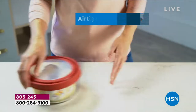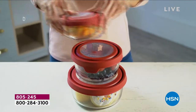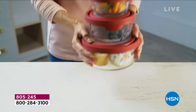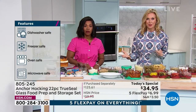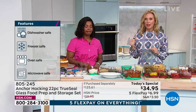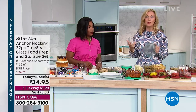So you can put this in your microwave, in your oven, up to 425 degrees. You can put it in your refrigerator, your freezer, your dishwasher. You can serve in this. It looks pretty enough to put on the table during the holidays so that you can prep ahead. You can make that sweet potato casserole ahead of time, put the lid on, put it in the refrigerator, and then just pop it out and warm it up on the day of the holiday. That's right. And so it saves you a lot of time. It saves you a lot of energy. But also, it's just really good for you.